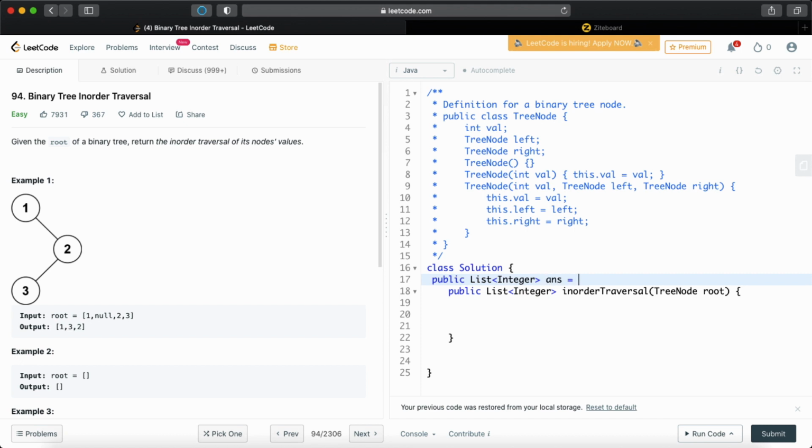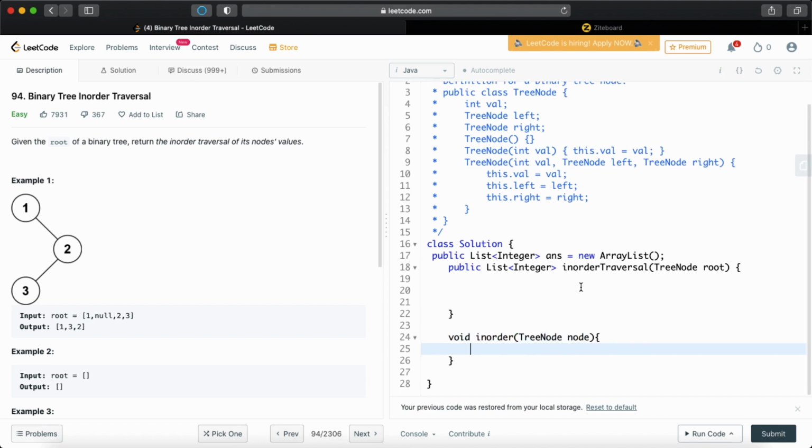We're just going to call it answer, and we're going to have a separate function for our traversal, because we're going to call it recursively. I don't want to mess with the actual function. It's not going to return anything, so let's call it inOrder, and it's going to take in the tree node. Let's call it node.